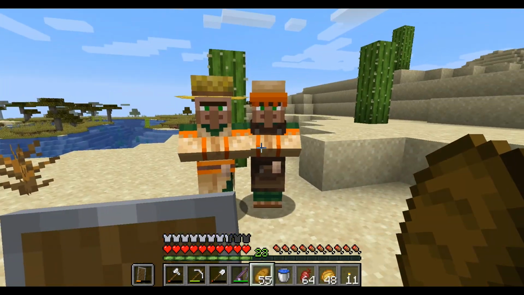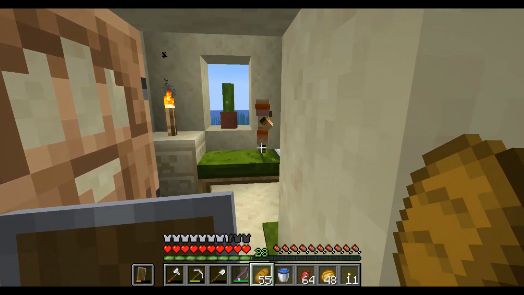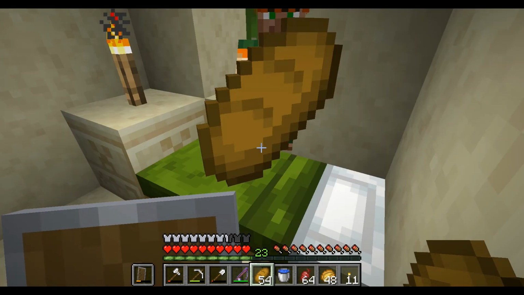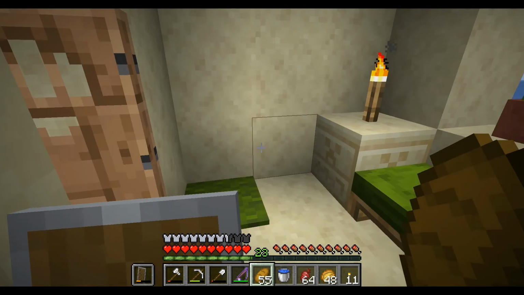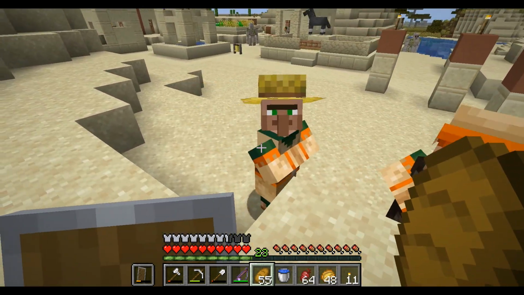It's only episode 10. But first of all, we are going to check out something I've been doing in the village, and you can see from this little guy hopping on the bed that we've managed to breed a couple of the villagers. Have some bread. No? Okay, he doesn't want bread. Okay, he just wants to bounce on the bed.